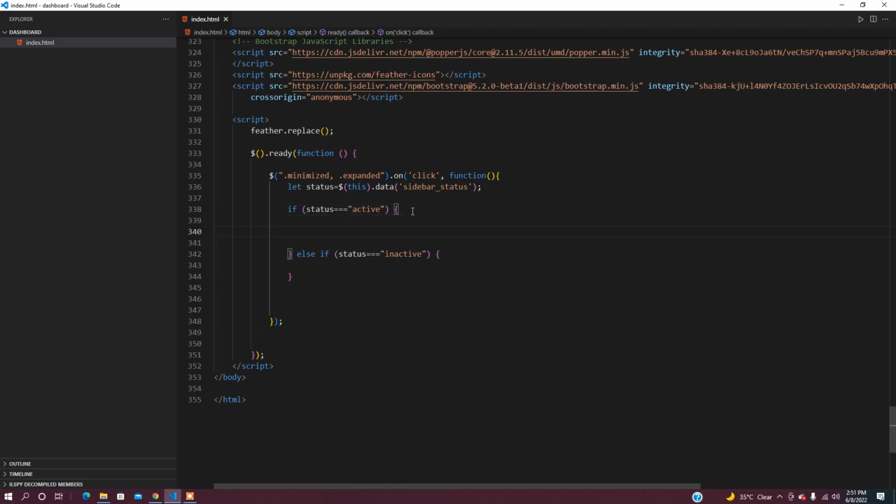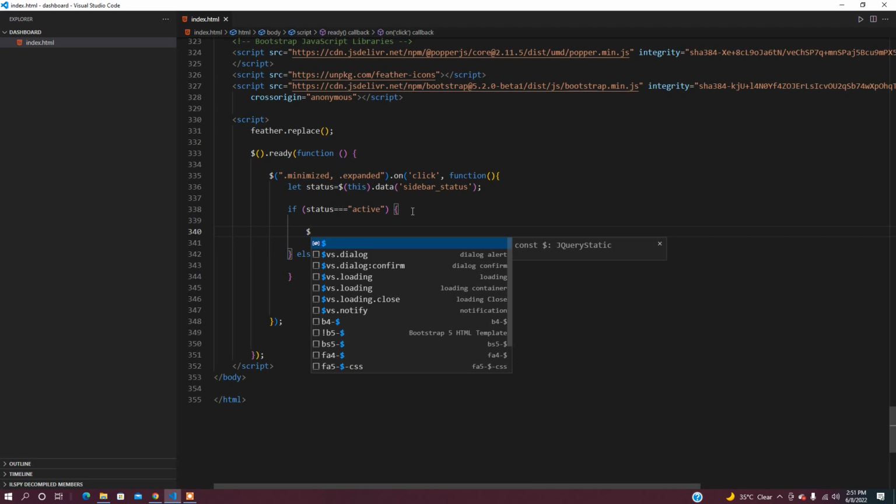So I'm going to target the hide-on-minimized class that we defined.